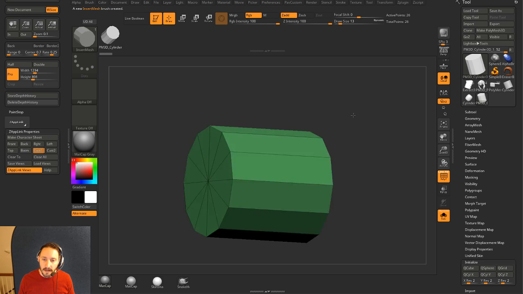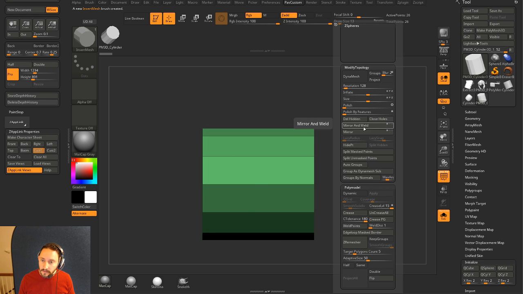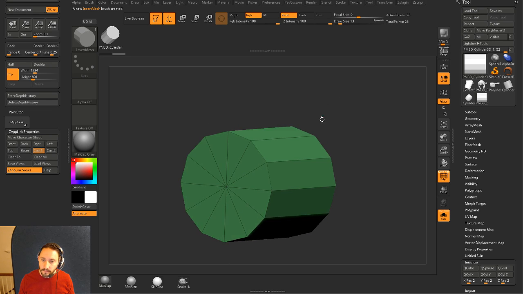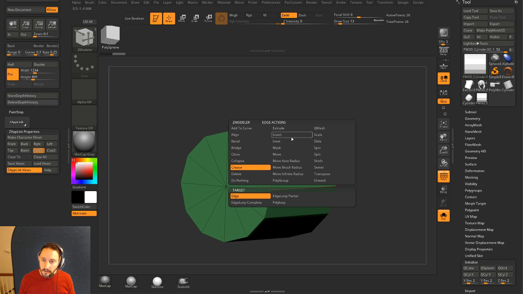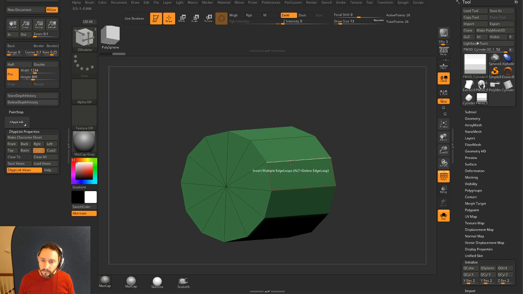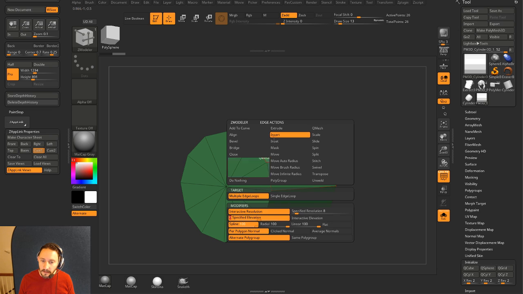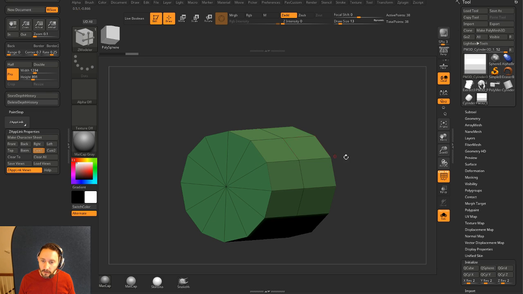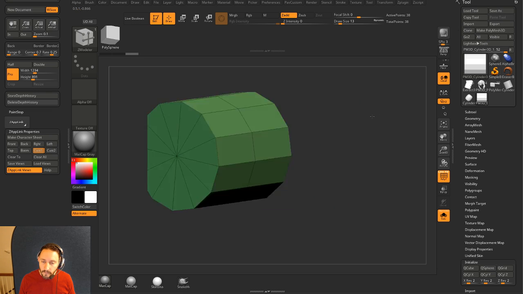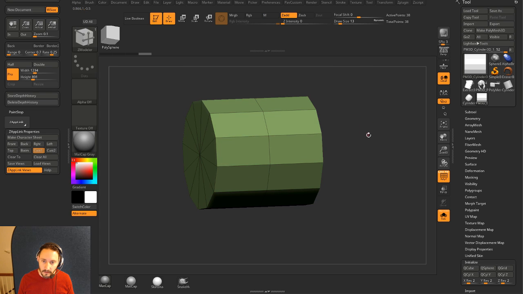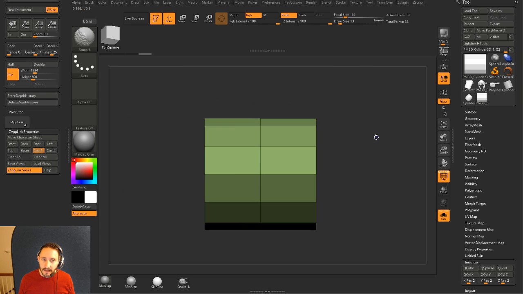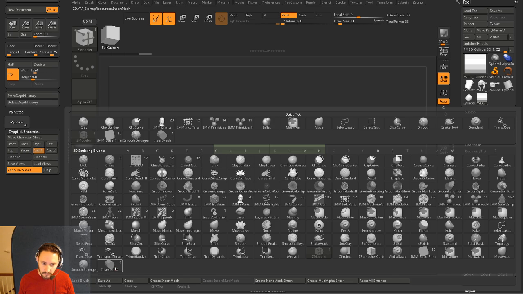If you want it to draw out like this, which is sometimes useful, and in fact, you know what I'm going to do? I'm going to put a line right down the middle of this one. So I'm going to go to Insert, Multiple Edge Loops, turn off Interactive Elevation. We'll go Specified Elevation of 0. And if you just drag in here once, it'll split right down the middle. So now I can hit Control W, make this all one polygroup. I can snap to the side, and we made this brush. We just made this insert mesh brush.